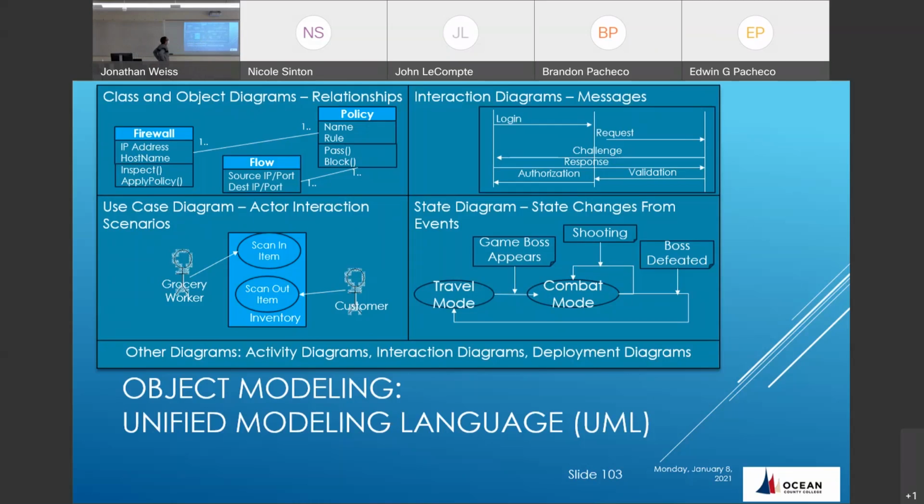So here's an interaction diagram for a system authentication. So the user types in their login, and that gets sent to a login screen. The login screen issues a request on behalf of that user to the server. The server issues a one-time challenge, a challenge for the user to respond to. The user responds to that challenge. The server validates that response to the client, to the PC, and the PC lets the user log on. So that's an interaction diagram.